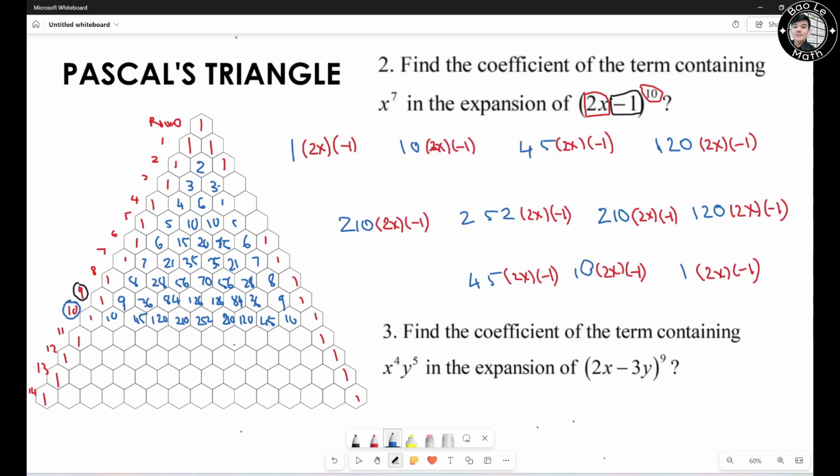Now, next one, we need to fill out the power, right? So the first term right here always starts with the highest power, which means power 10, right? So we put 10 right here. And then the second one starts with 0, right? So make sure 10 plus 0 equals 10. Now the next one is going to be 9 and 1. These go down by 1 unit, and second terms go up by 1 unit. So make sure 9 plus 1 equals 10. And this guy should be 8, this is 2, this is 7, this is 3. Now we need to add this up. So put a plus sign, plus, plus, plus.